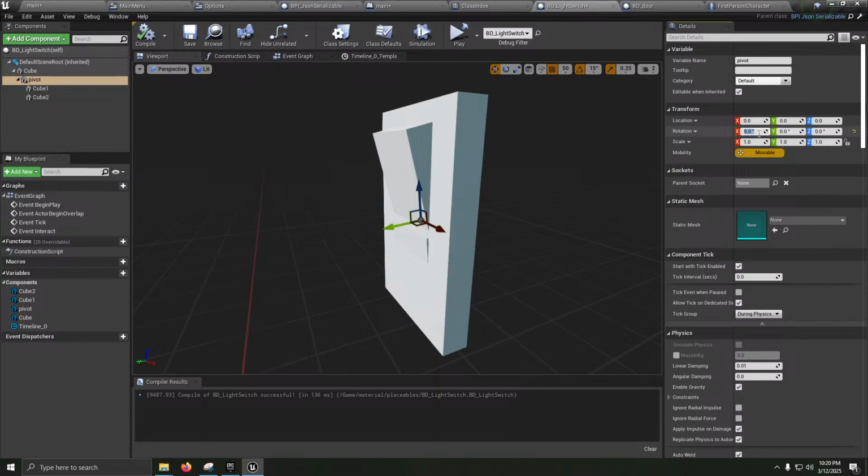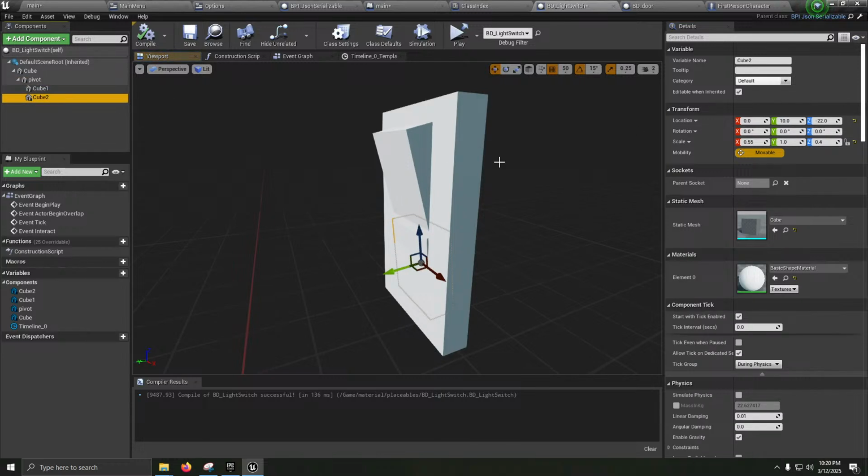How is that backwards? How did I do that? Damn it. That was sturdy. Okay.